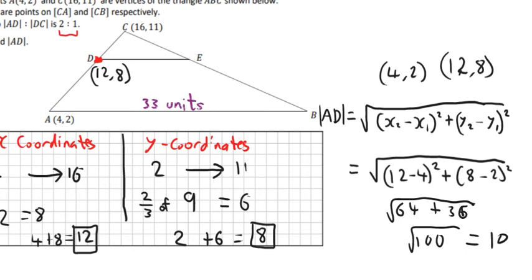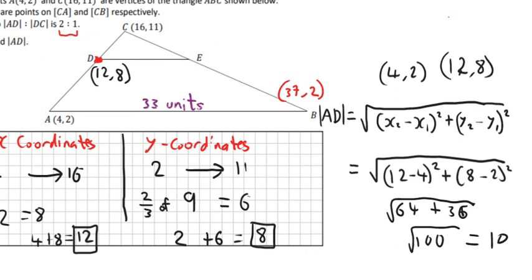So if you think about it, to get to the coordinates of B, the y coordinate won't change at all because you're just going 33 units to the right. So if you go to any point on the coordinate graph and you go directly right, your y coordinate will never change. So it's still going to be 2, and your x coordinate is just going to be an extra 33. So 33 plus 4 is 37. So that's the coordinates of B, (37, 2).